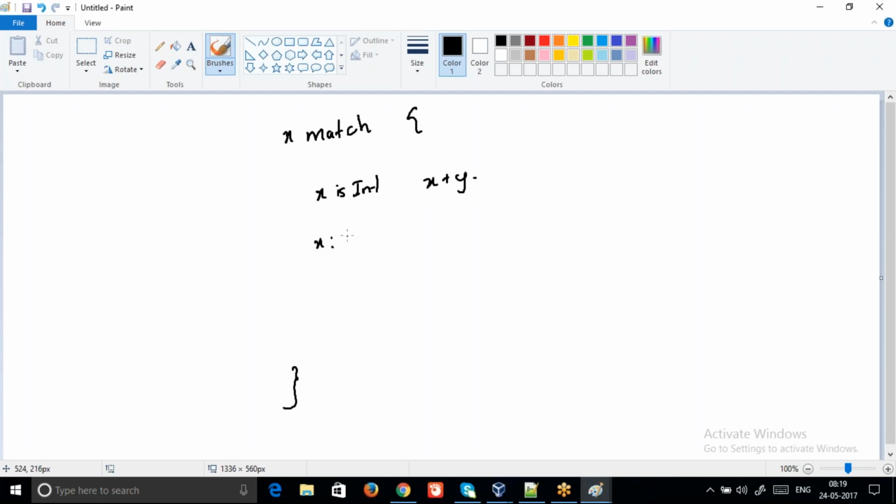If x is string, do x dot substring method and call this function. If x is double, do some operation. If x is something else, do some operation.